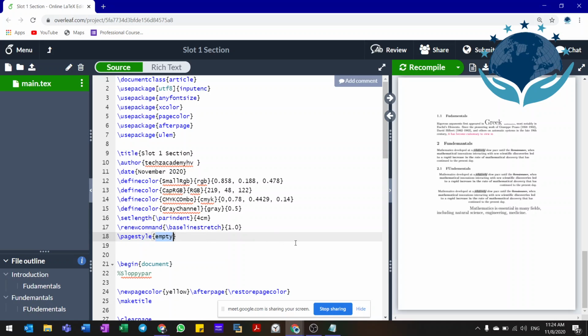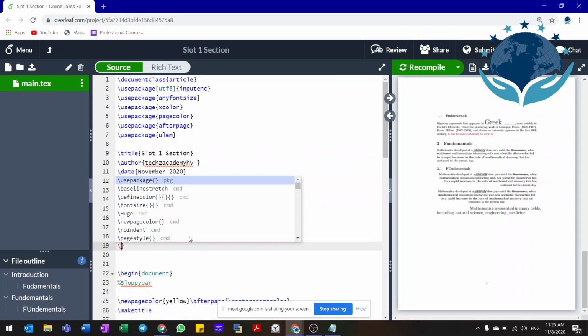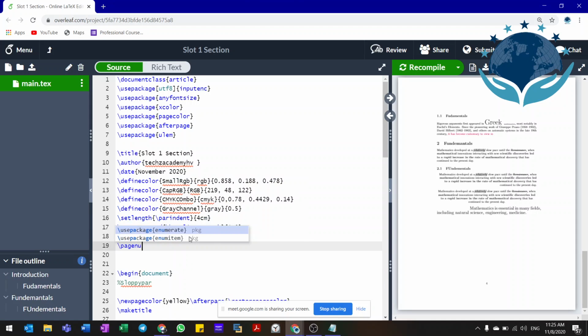Instead of this, if you want a plain page number like what we have done, this is the default one available in LaTeX, which is \pagestyle{plain}. Next, if you want it in Roman numerals, you can use the command \pagenumbering.